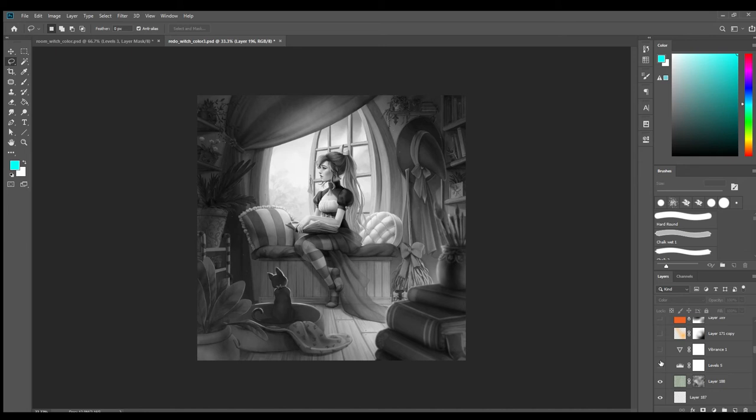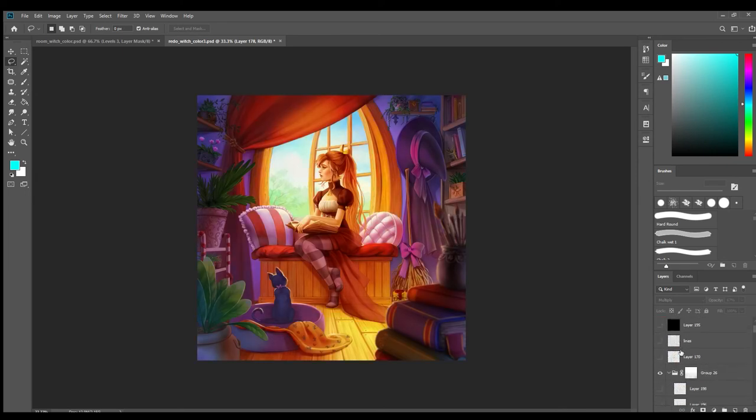I like to think of it as an 80/20 rule: 80% is just painting, rendering, and getting it done, and that last 20% is polish. It feels like it shouldn't take that long but to me it always takes the longest and changes the piece the most. Looking back on my old art, that last 20% is what I was missing — people would tell me 'you're almost there' and I'd be like 'what do you mean?' But now I understand it's that final polish that takes a piece from looking rendered and okay to being truly finished.